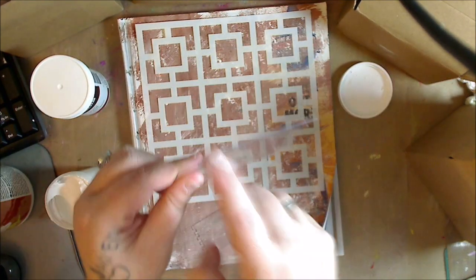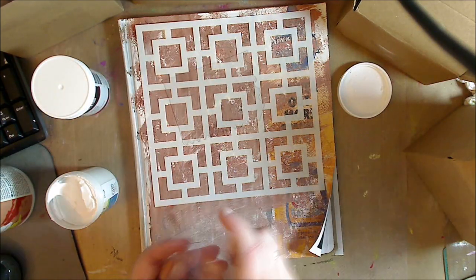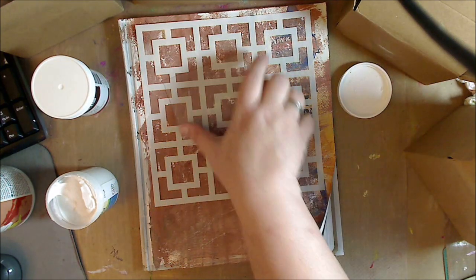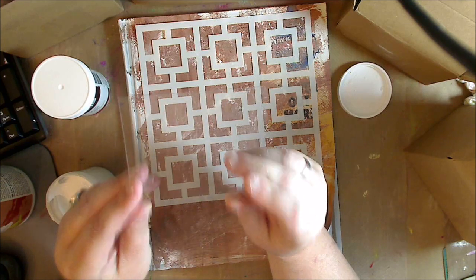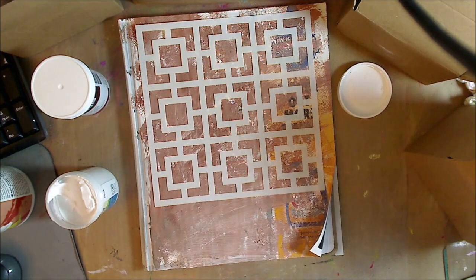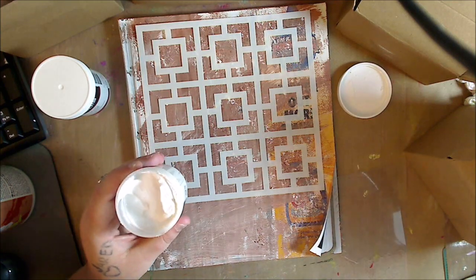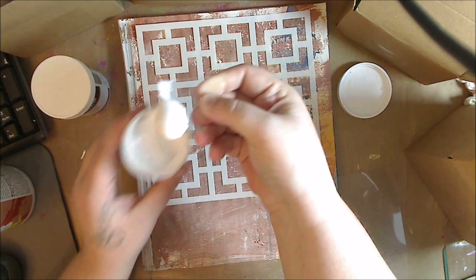I'm going to work with this one because they all have the clear side, the straight side rather, with no texture. And I'm going to have to paint them with alcohol markers. I'm going to tell you the truth, because I'm going to lose these. They're going to be right in front of me and I'm not going to be able to find them. So I'm going to have to use like a Sharpie or paint pen or something so I can at least see what they have. Now, I'm going to have to take this out with something. I'll just use a smaller one here for now. It's going to take a little bit.